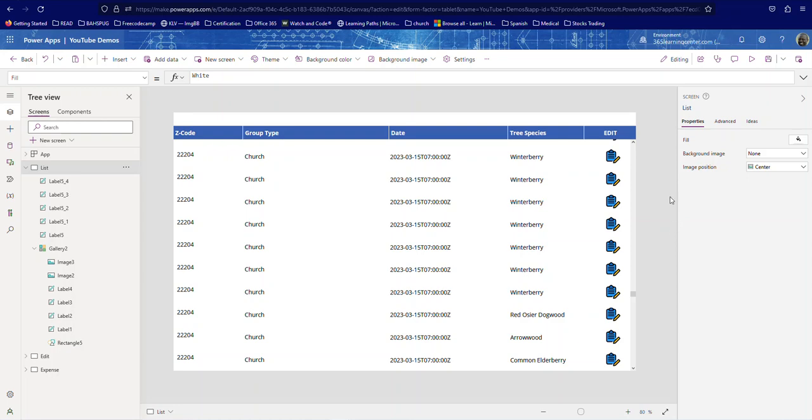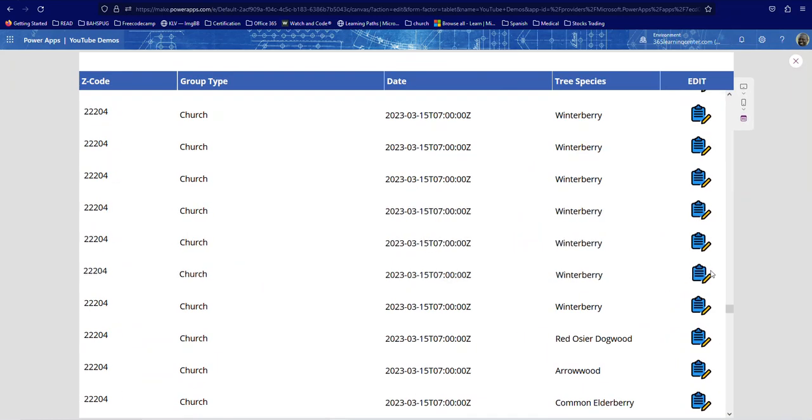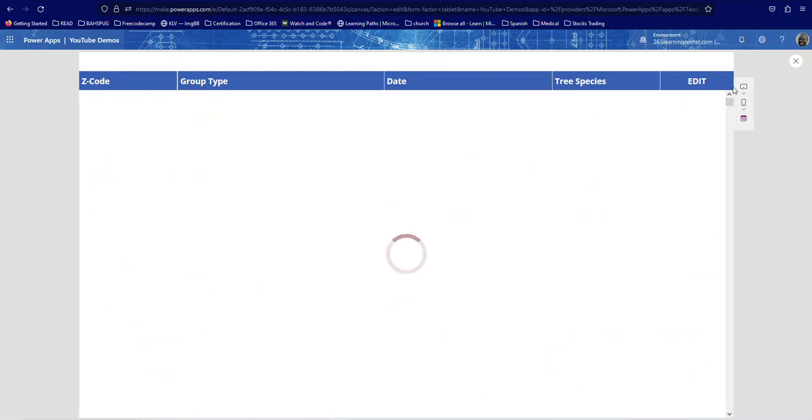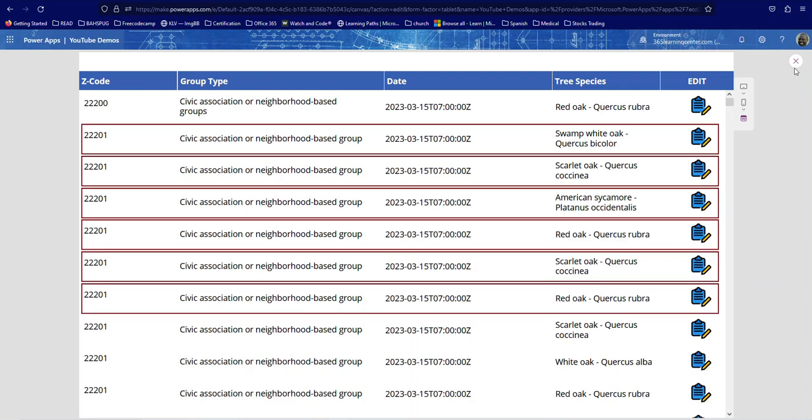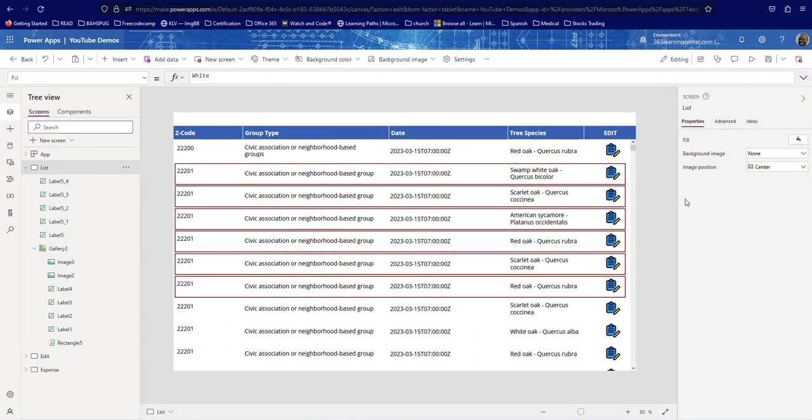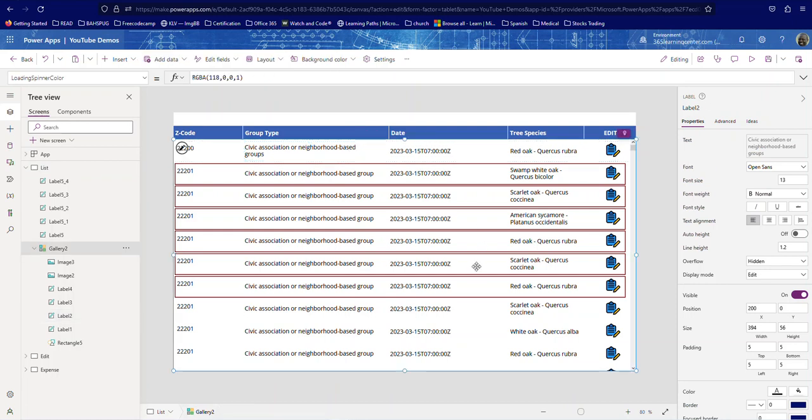So what if, for example, let me go back up. So maybe you don't want the whole thing outlined, and let's do this. So let's select it.